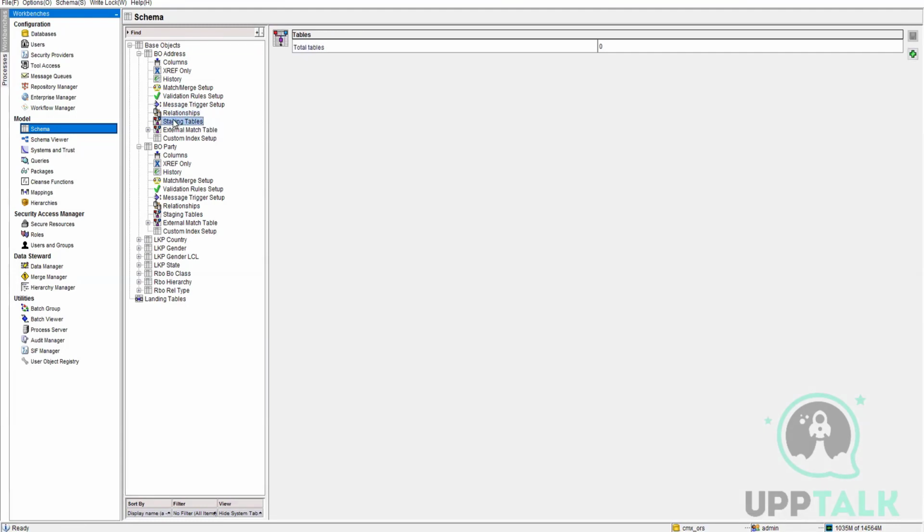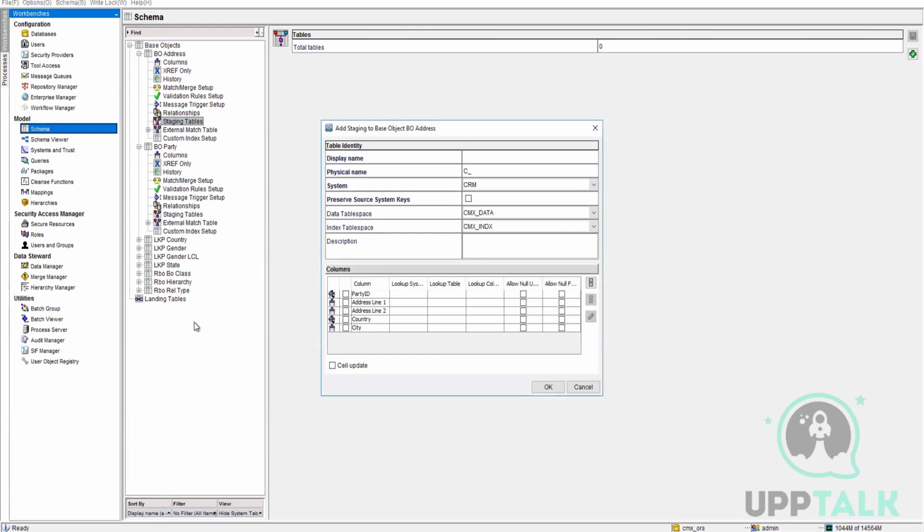The best way to create a staging table is to right click and add the staging table. So you can see I am having all the attributes over here itself. And you can see that these two where I have created the relationship, there is a magnifying glass as well.